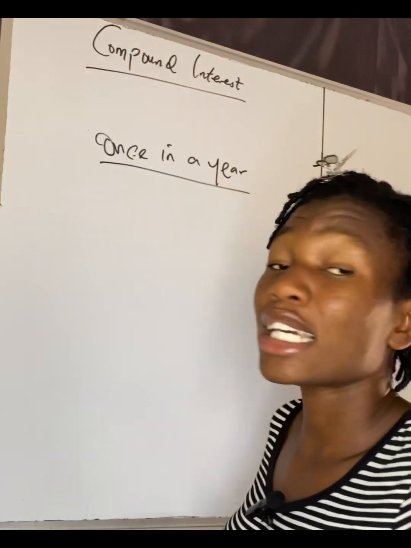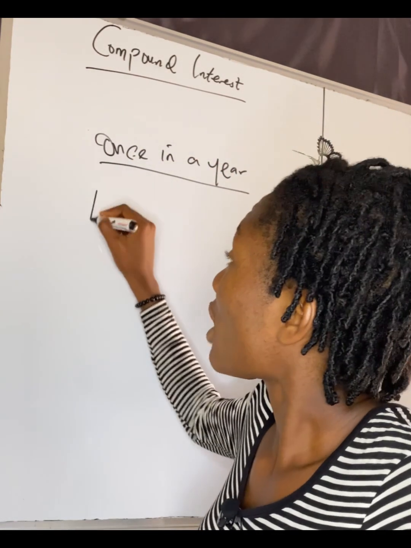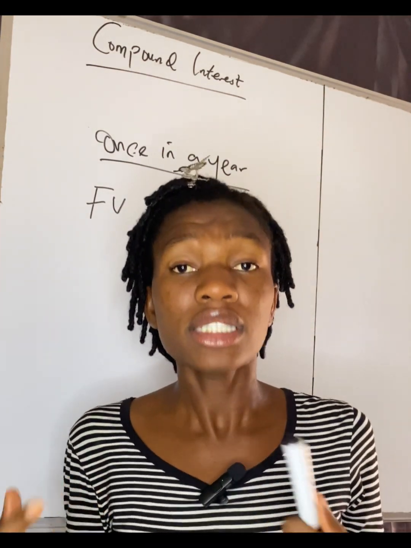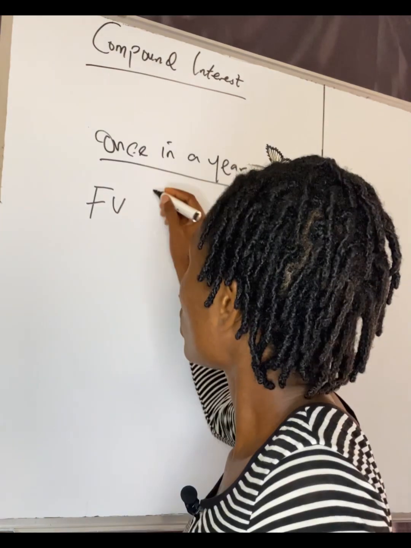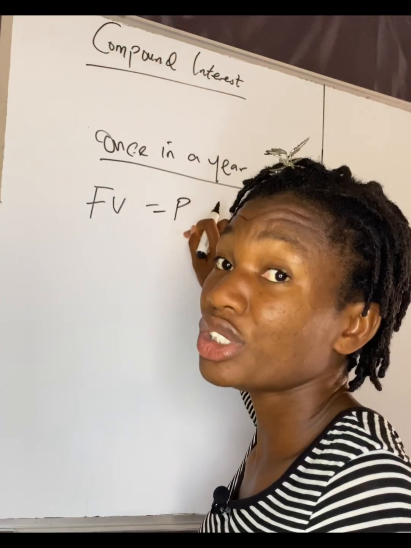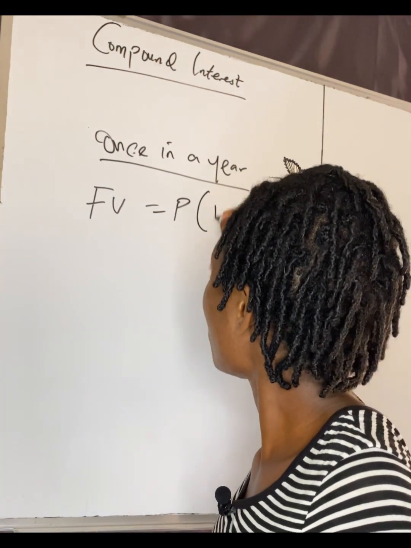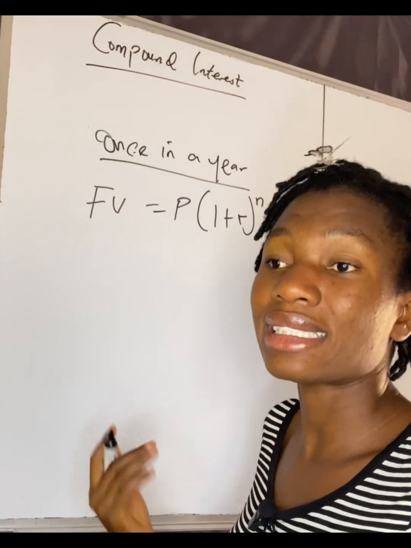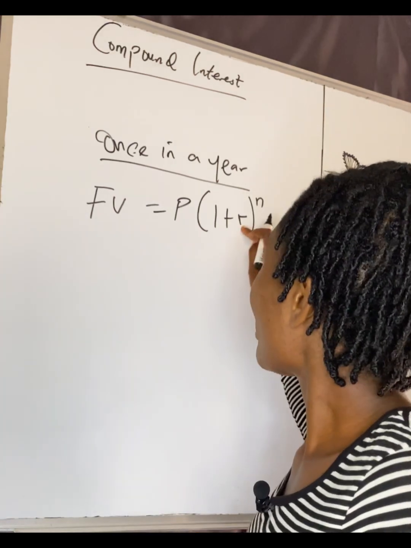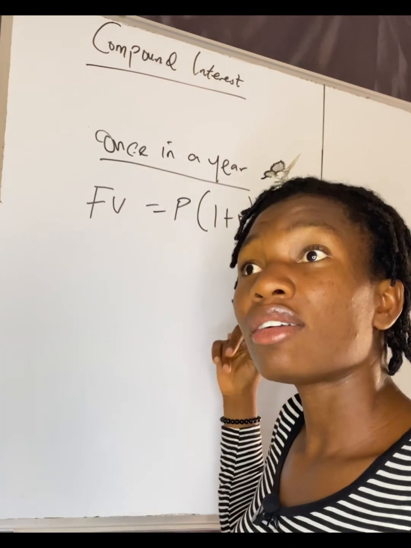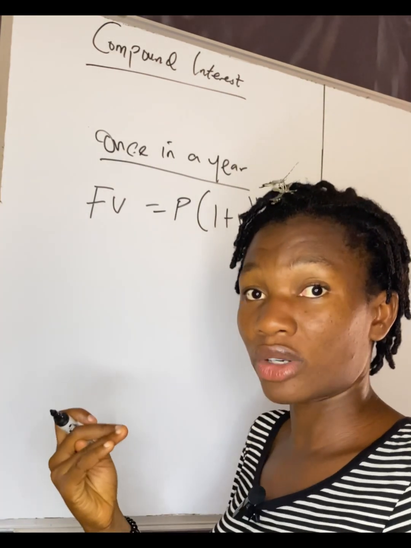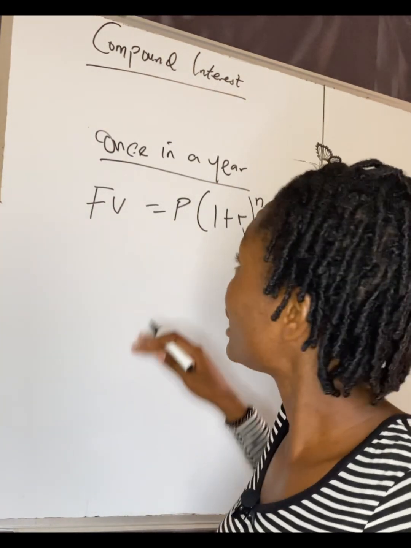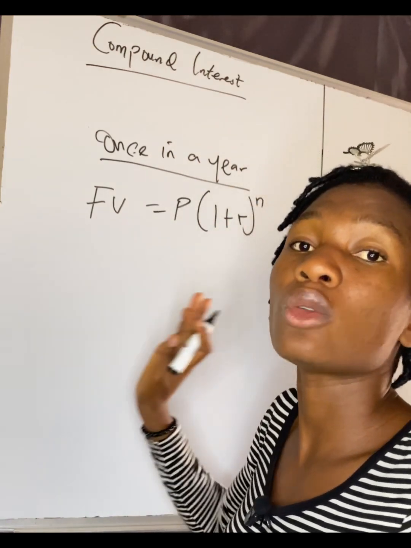For where interest is earned once in a year, our compound interest, this future value, is your principal plus interest, okay? Then you call it your future value. So our future value is equal to our principal, that's the original money invested, multiplied by 1 plus r, raised to power n. That is for where interest is earned once in a year. Our r here is talking about our rate, okay? Our rate will convert from percentage to decimal, right? And then n is the number of years, okay? This is where, like I said, interest is earned once in a year.